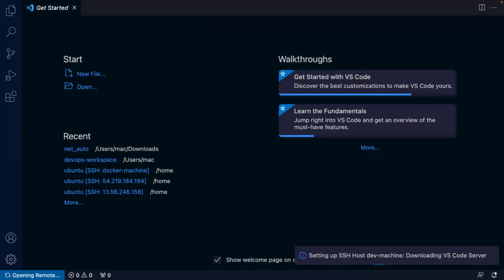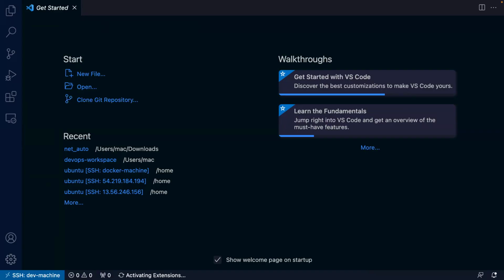It's going to take some minutes to download the VS Code server, and it's coming up. Awesome, as you can see, it has finished the download.